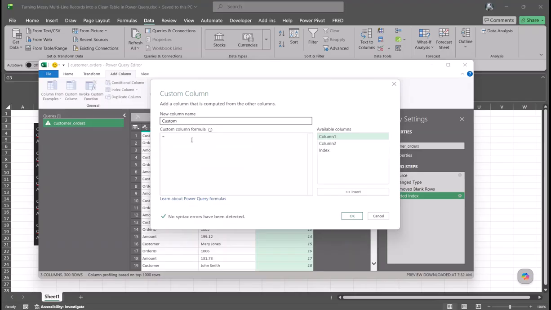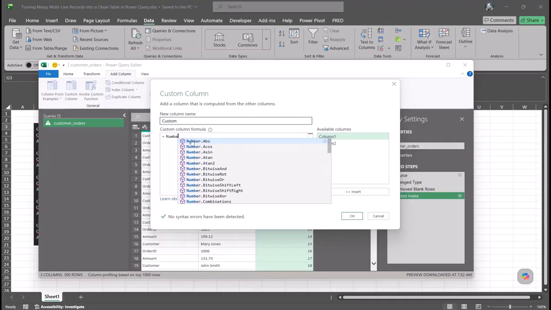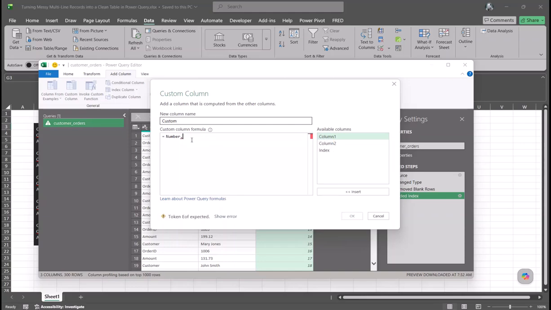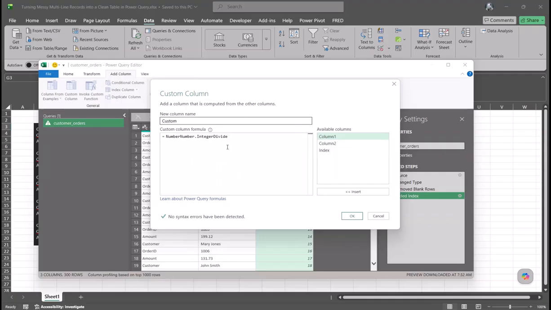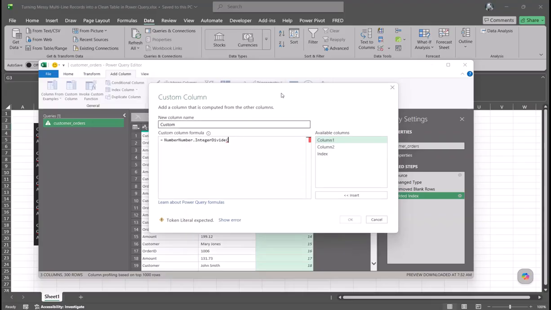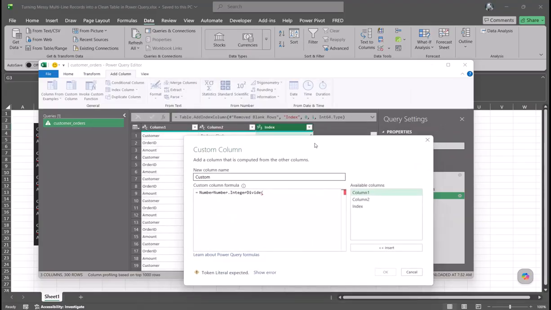We're going to type in a formula here: Number.IntegerDivide. We pass it the column name, which is our index column, in brackets.